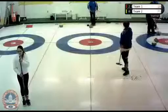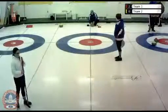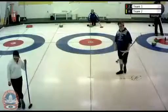I think maybe to avoid the scenario that happened on the last shot where they promoted an extra point in for the opponent. So, you know, you throw a raise with your own stones. The worst case scenario is that you just put your own rock in the house, which is what you're trying to do anyway.